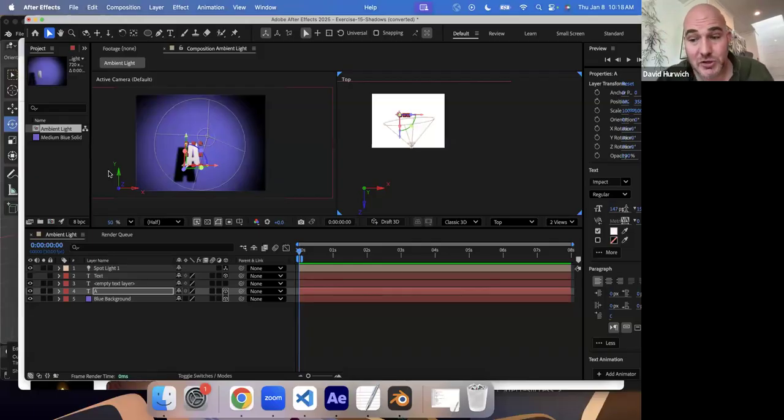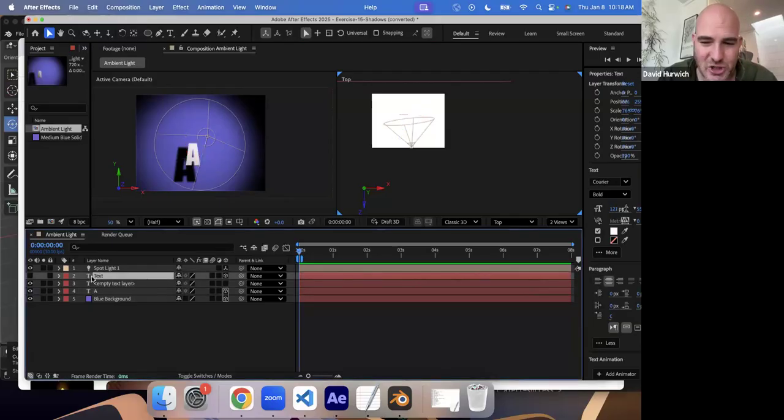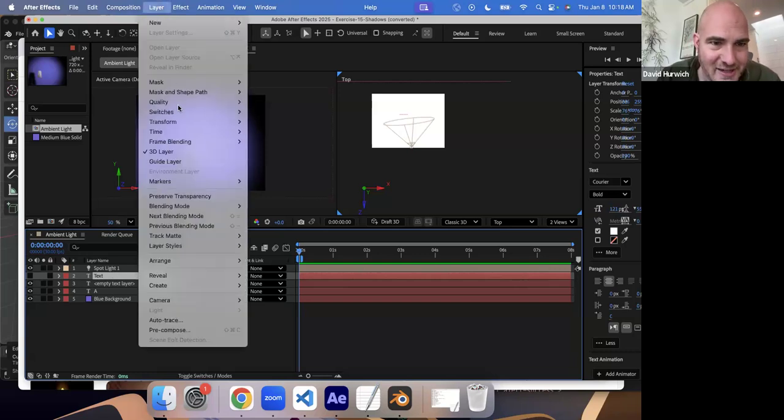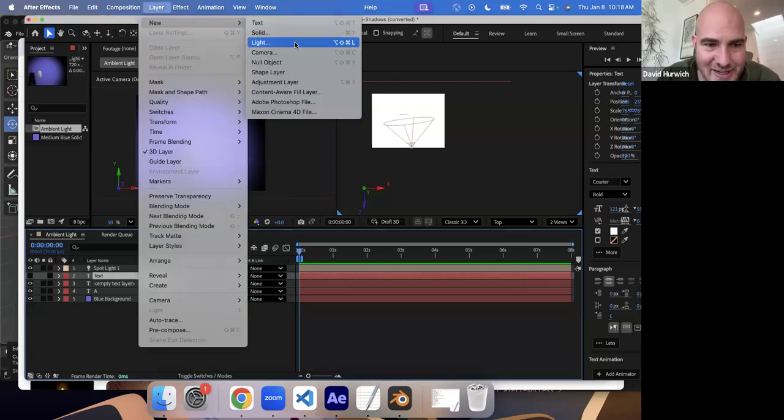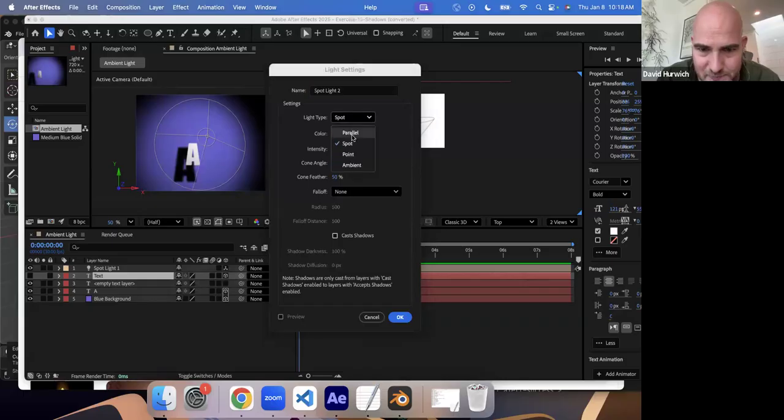In real life, if you were to have a light source on something physical, like a piece of paper, it would cast a shadow. If you don't want that, simply turn off cast shadows on your lights. You can also have light sources that don't cast shadows but still act as light sources. For instance, I could add a light source that's parallel, but I don't have it cast shadows.